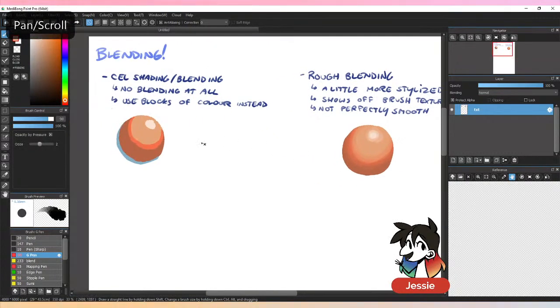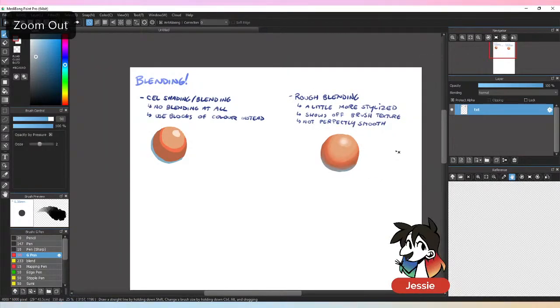So I'm leaving my texture back in there. I don't want it to be perfectly smooth. I'm leaving my brush strokes in there. It gives it a bit more personality in my brain.